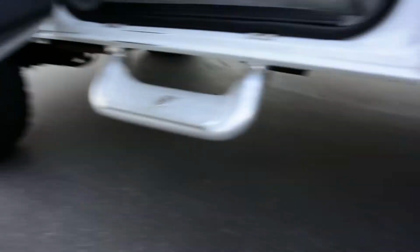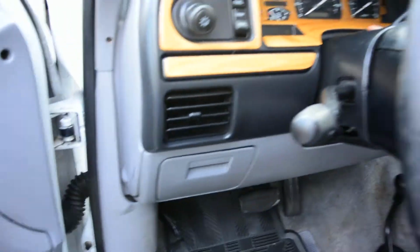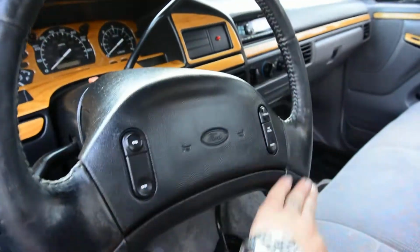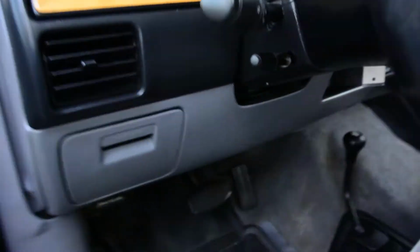And you can still get that wood trim brand new too, if that's something you prefer. Nice, no rust. There's the VIN number. It's either Oxford white or frost white. I can't remember, but I'll make sure I put that in the ad, to make sure which one's the correct color. But they're both a brilliant, bright white finish. Very minimal wear around the steering wheel. Hasn't been repaired or nothing. These usually come all loose and come undone.